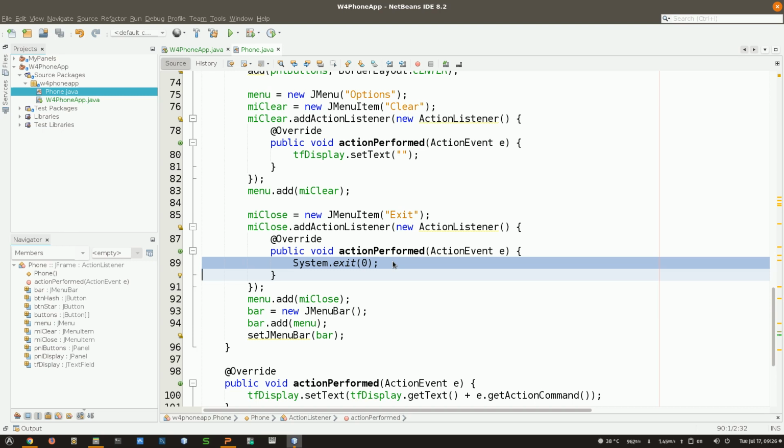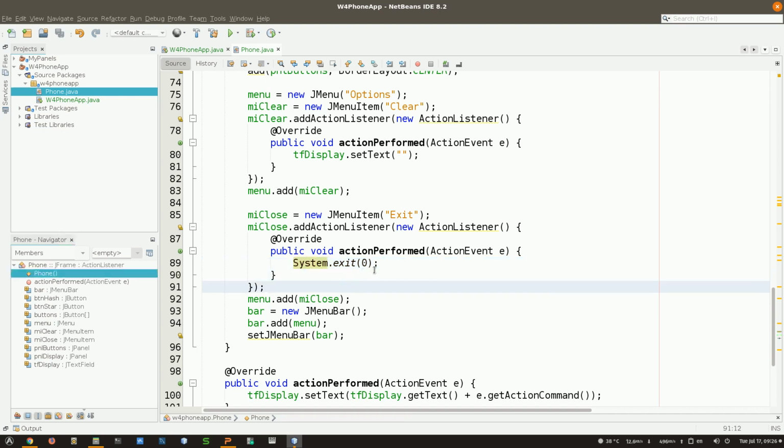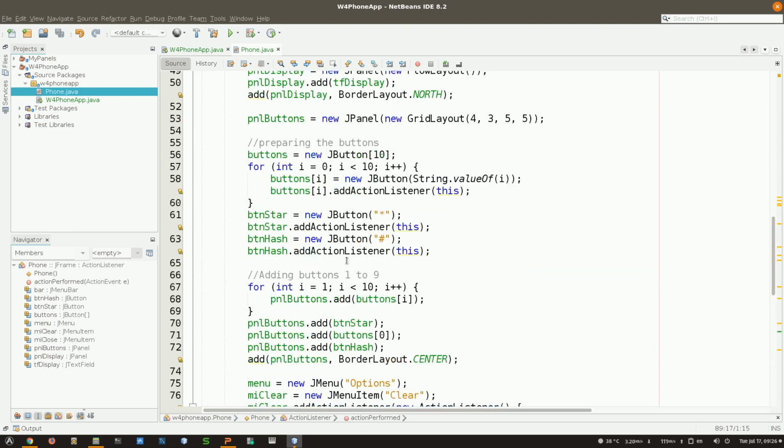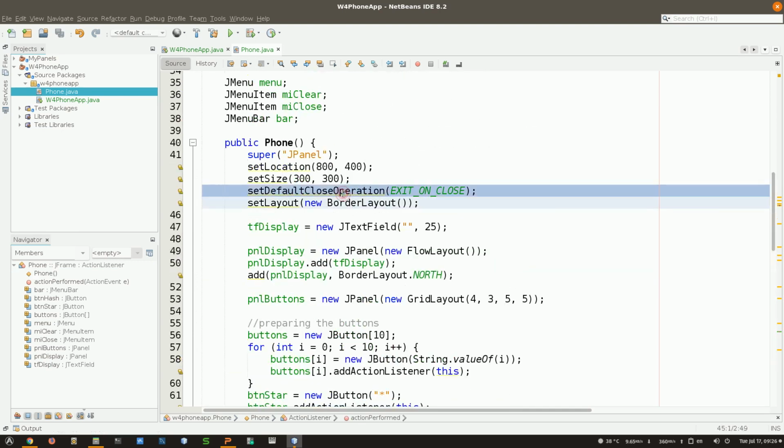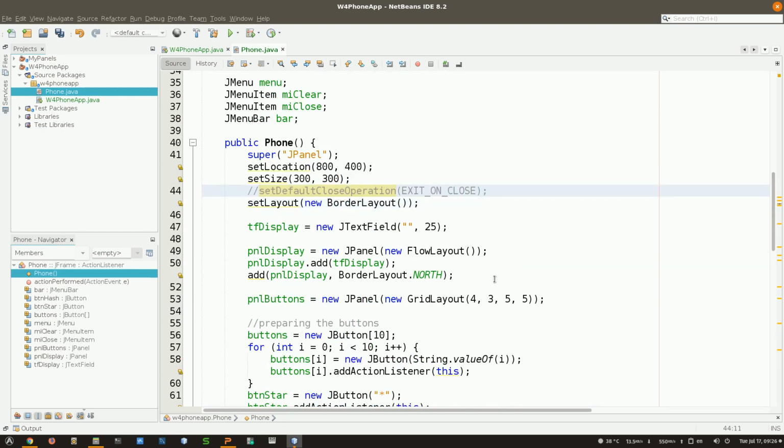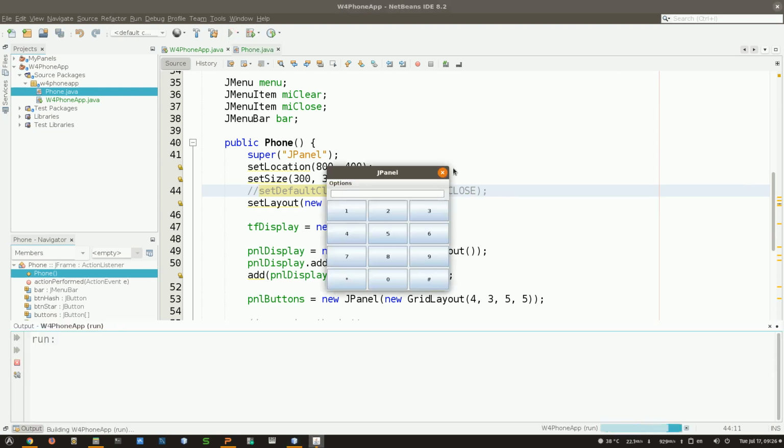I mean, now if I remove the set default, and I'm just left with the System.exit, it will stop running? I don't get your question. If I remove this one, so let's remove it. And then on the program, if I press on exit.